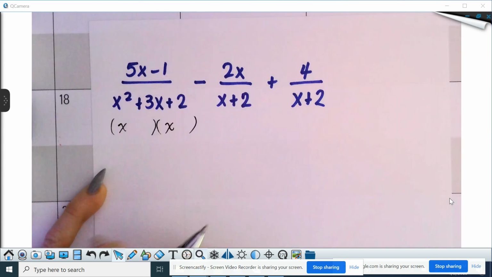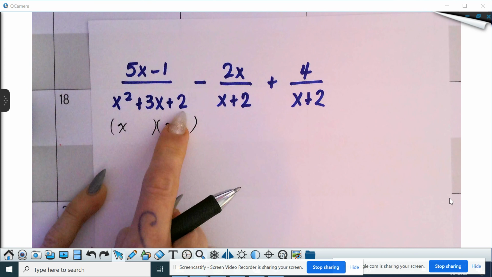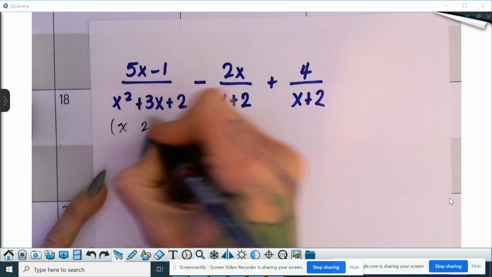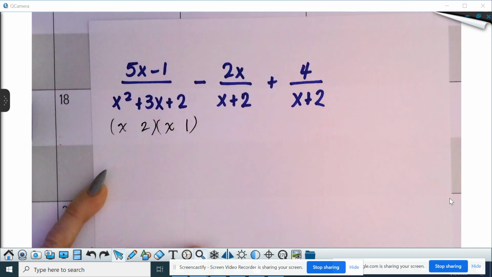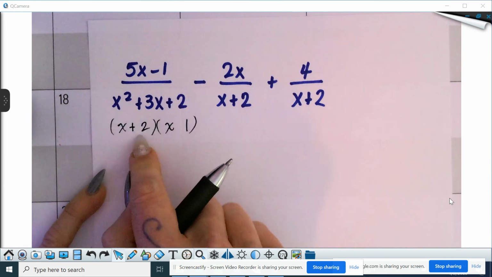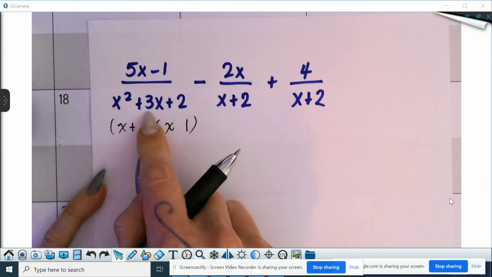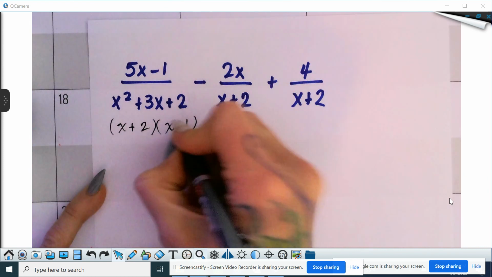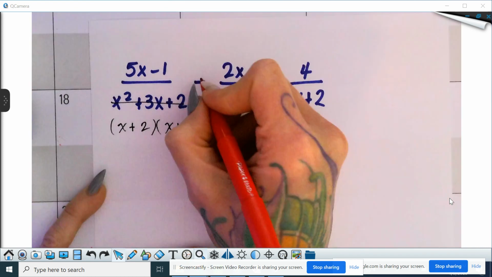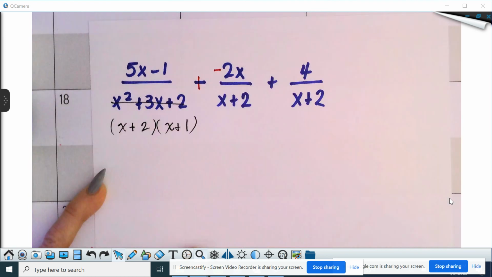We're looking for multiples of 2 that will add or subtract to give us 3. The fun part about 2 is it's always just 2 and 1. That's it. And now it's deciding which one's positive, which one's negative. If b is positive, the largest one has to be positive. So I know I have 2, but I want to have 3, so that means I need to add 1 more. I would also at this point maybe look at this and turn it into a plus and add that negative there so you don't forget it along the way.